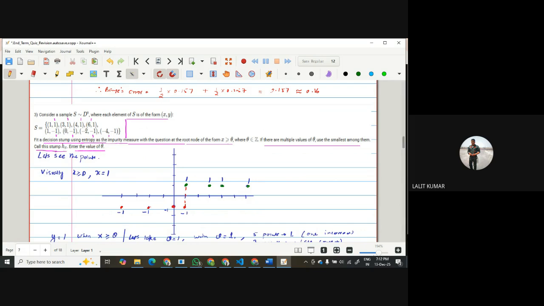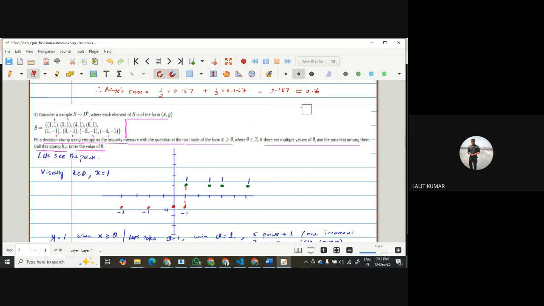So first we have to understand entropy. What is entropy? I have plus 1 points and minus 1 points. If I identify all of them correctly, then entropy will be 0. Otherwise, entropy will depend on the ratio of how many points are incorrect out of those taken. That is the concept of entropy.